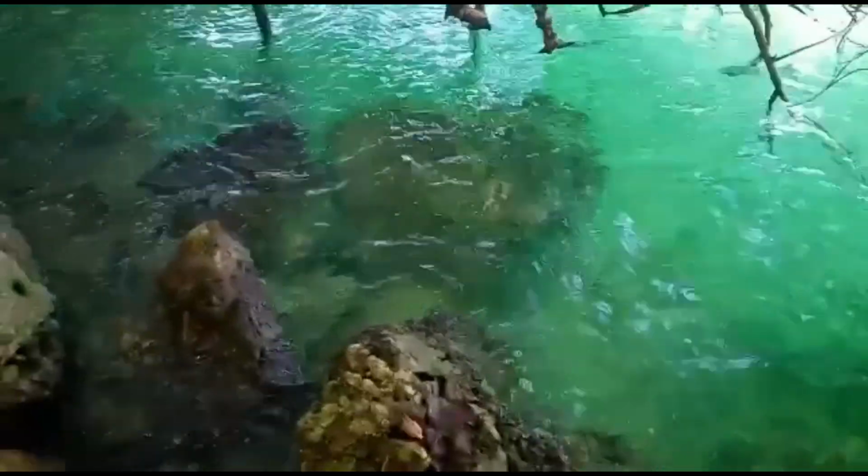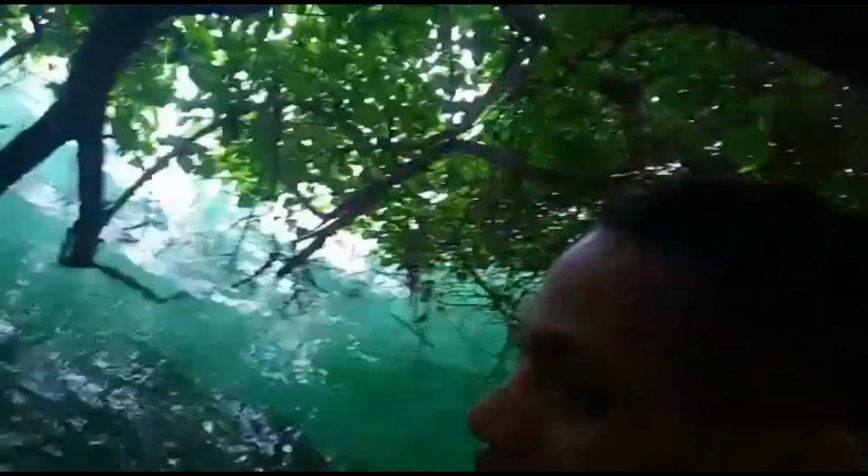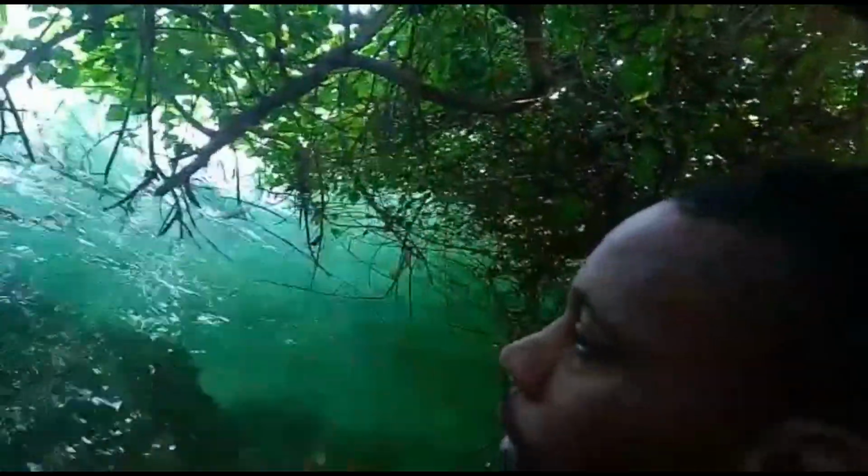This is actually my little secret spot. Nice and cool. Not see a dark there though. Yeah, man, I go hunt some sea slug.